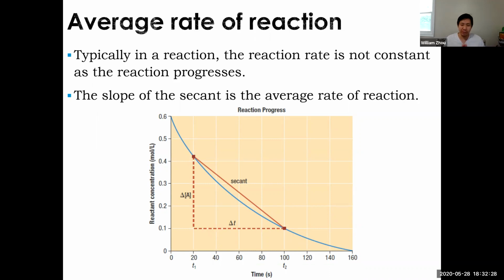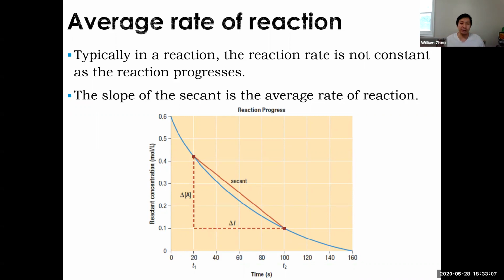So if you look at this chemistry example, on the x-axis you have time, so how long the reaction has elapsed, and on the y-axis you have concentration. You start with a high concentration and that gradually decreases as it is being consumed. If you want to measure the average rate of change between, let's say, 20 seconds and 100 seconds, just plot the 2 points on the graph and draw a straight line, that's called the secant. The rise would be the change in concentration, and the run would be the change in time. So basically, it is the same as the formula, delta C over delta T. All right, does that make sense?